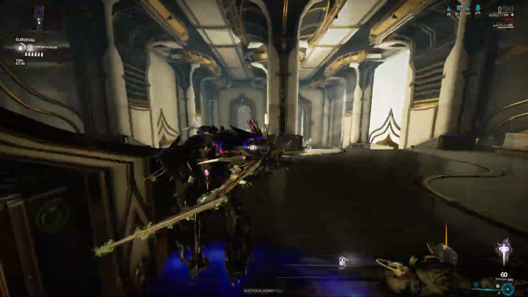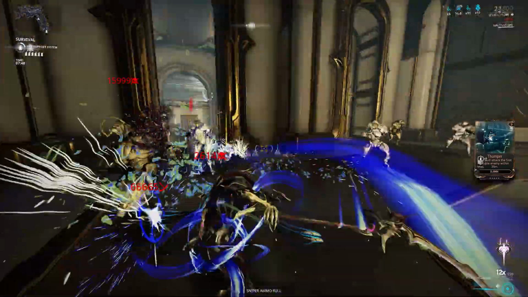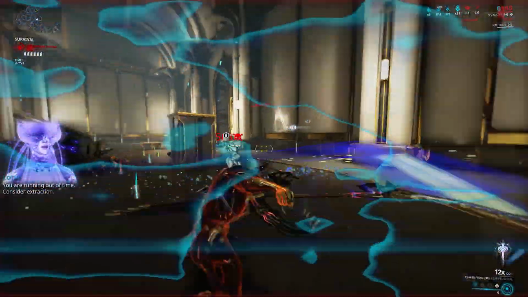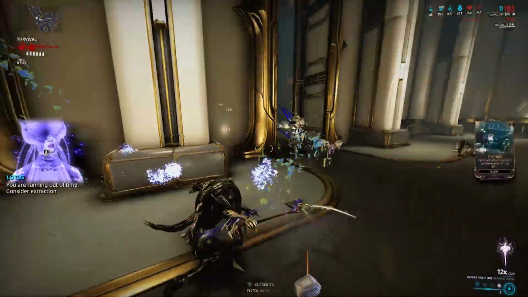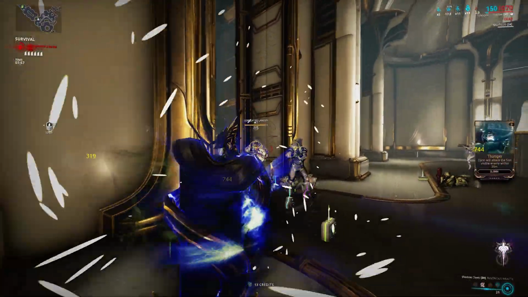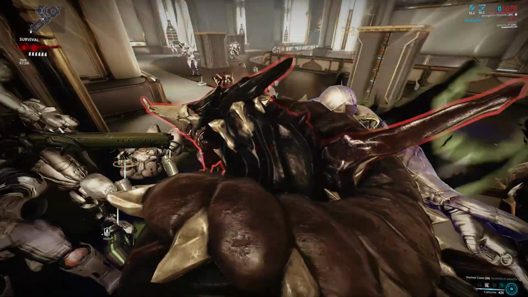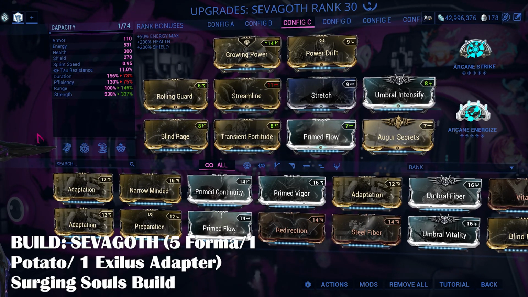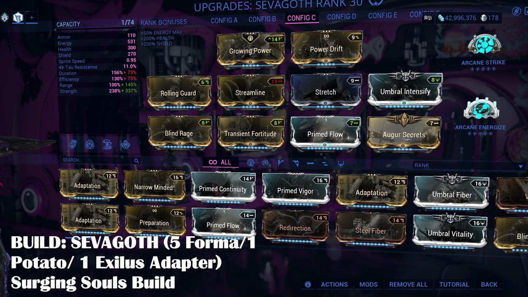Like a twisted vampire, Sevagoth feeds off the health of his enemies, draining them, debuffing them, and aging them beyond their wildest comprehension. Control the battlefield, and control life itself with Sevagoth and Shadow. The build showcased in this video replaces Sevagoth's third ability with Breach Surge.